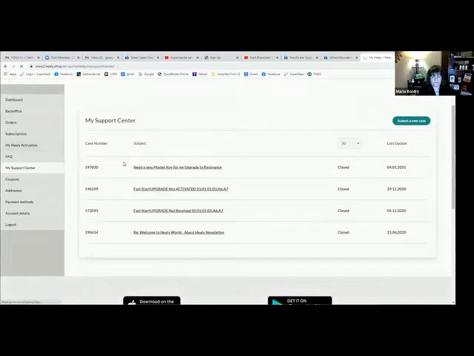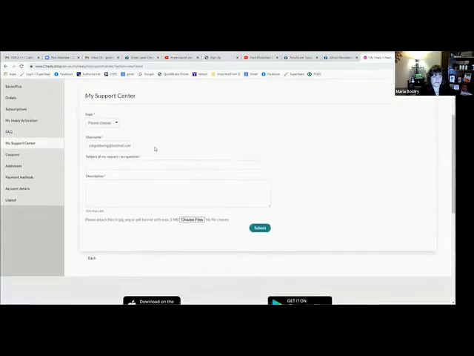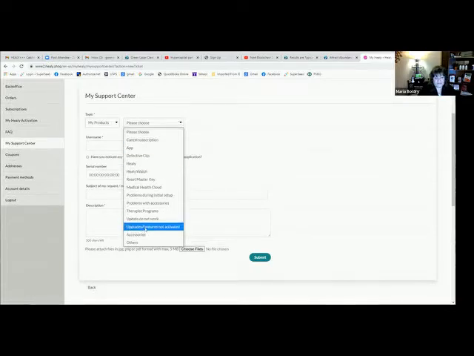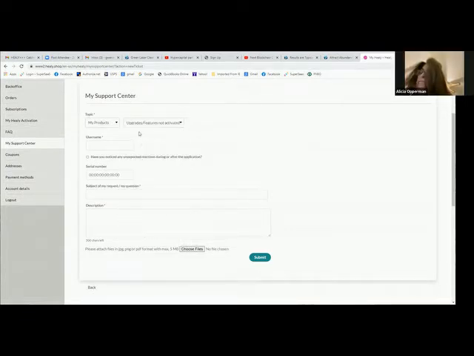Okay, perfect. So I'm going to click on submit a new ticket. All your information would be here. So we want to look at my products. It's not promotion, so my products. Please choose. Update didn't work. Updates, features not activated. So is this where you went? Yeah. You do my products and then this one? Updates, features not activated twice. Okay, and you put his serial number in.